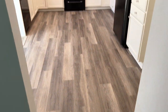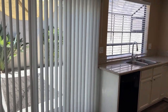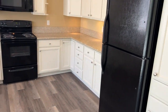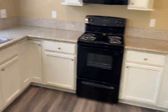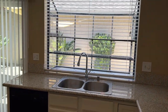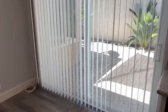Next we can see the kitchen, as well as a sliding door to enter the patio back there. The kitchen comes with a refrigerator, oven, microwave, dishwasher, as well as a garden window — great for flowers or plants. There's also plenty of cabinet space here for your kitchen needs.